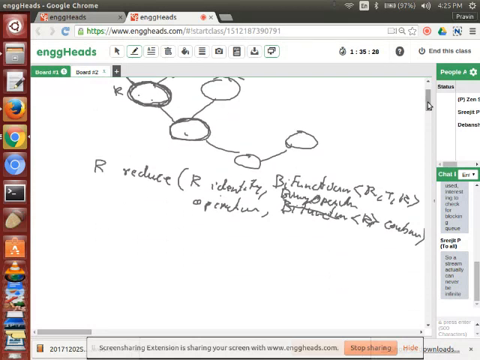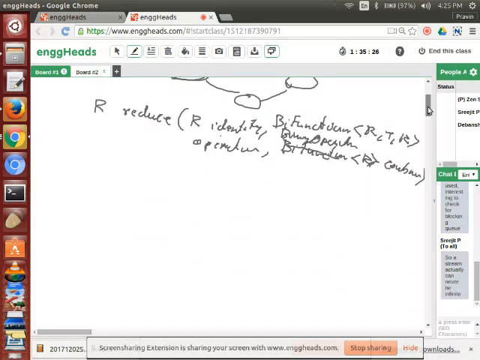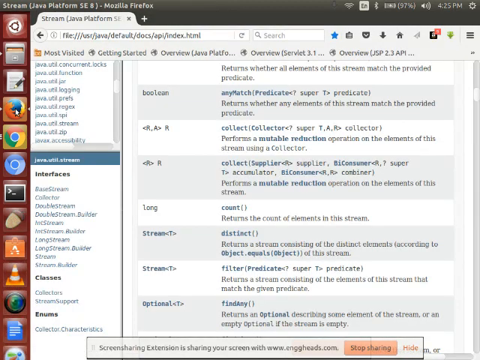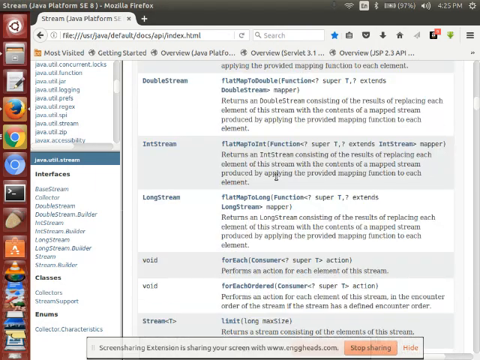What is the collect doing? Let's see that, right? This reduce is okay now. We could have just verified from this API about the reduce method. Just think one thing which was to be confirmed.